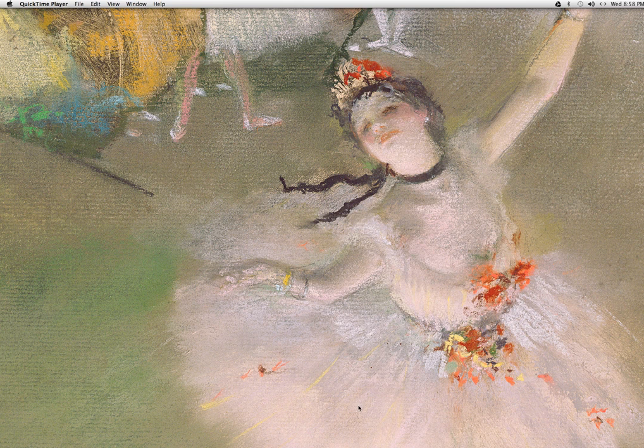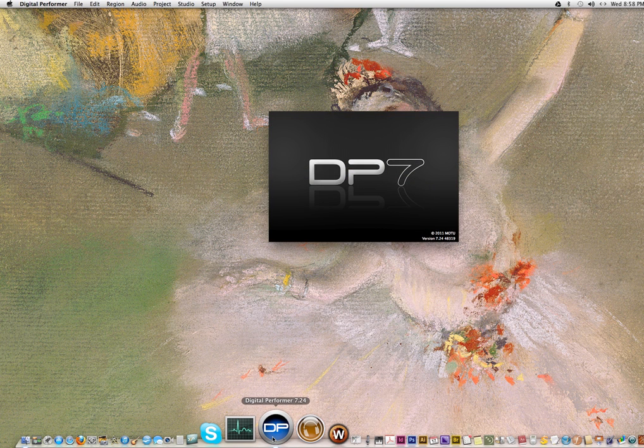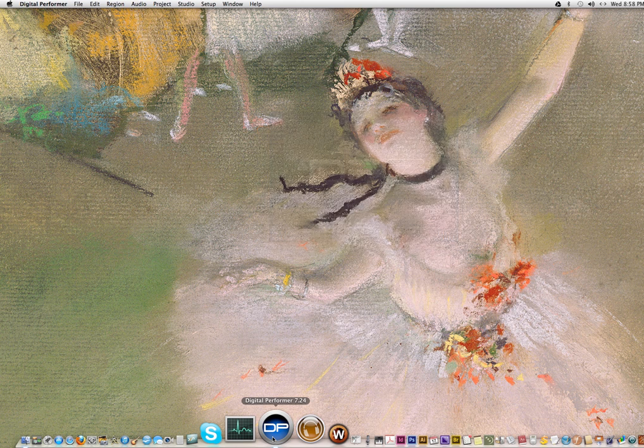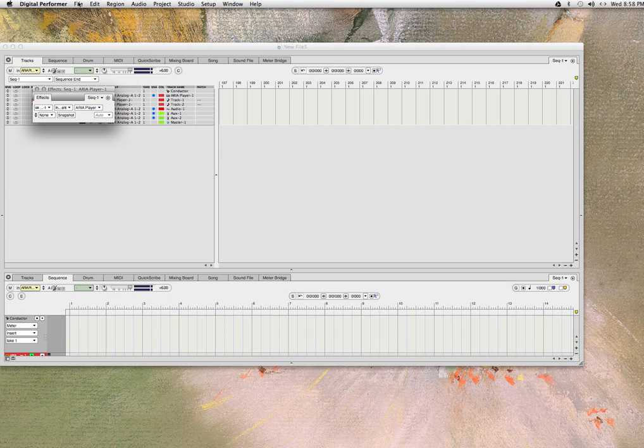You're going to go to the bottom of your screen and pull open the Digital Performer icon, and it's a blue circle with DP, which stands for Digital Performer, inside it, and you're going to click on it. Now your screens and windows will look a little bit different than mine because my home studio is set up a little bit different, but I will try to configure it and tell you what the differences are so that you can successfully work. So I'm opening Digital Performer.